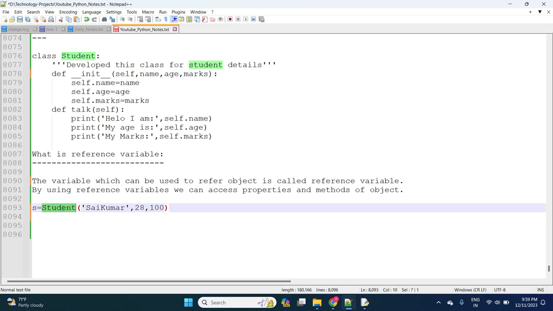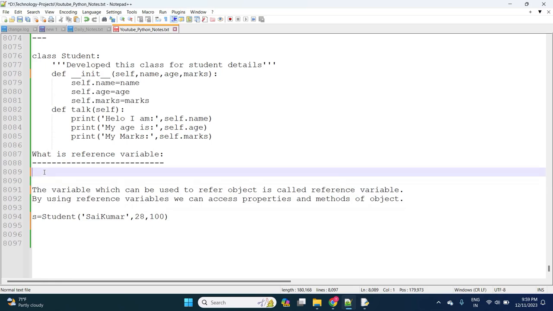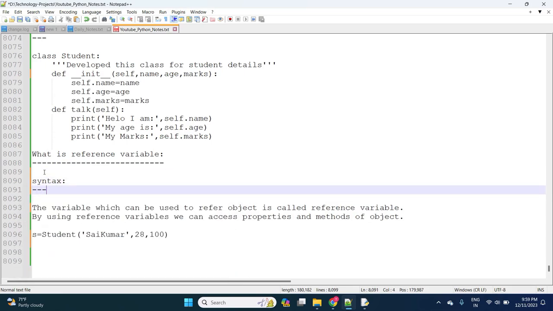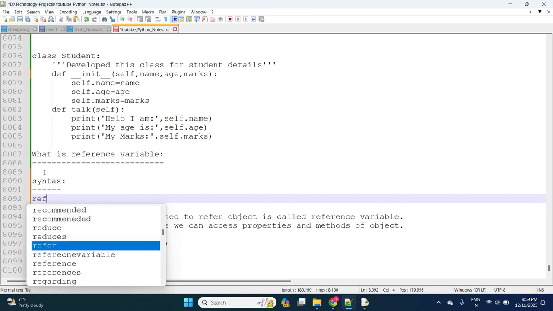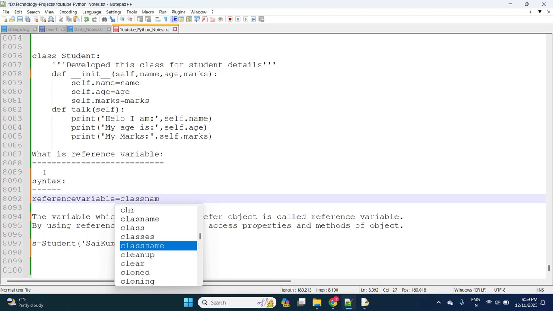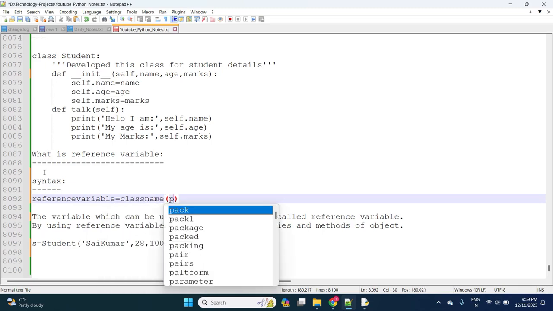This is nothing but the class name, and this is nothing but the reference variable. Syntax: reference variable is equal to class name, and parameters are optional.